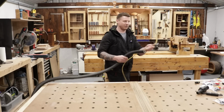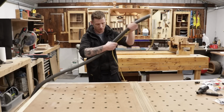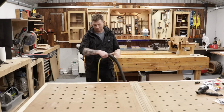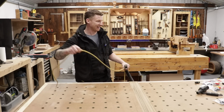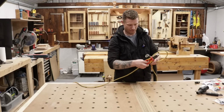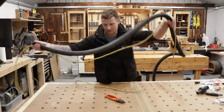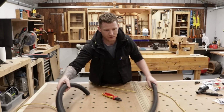So let's grab one end of this. We can measure it off. I'm going to leave it just a little bit longer than our actual hose. And we just run our hands along the two of them together, just like that. Now we're measured roughly the same length again. I want a little bit of an overhang on this end as well. Now we're going to snip that guy off. So just like that, that is our cord now measured out to our hose.